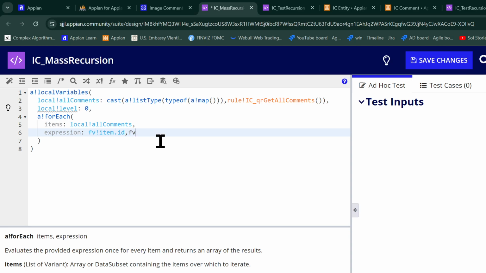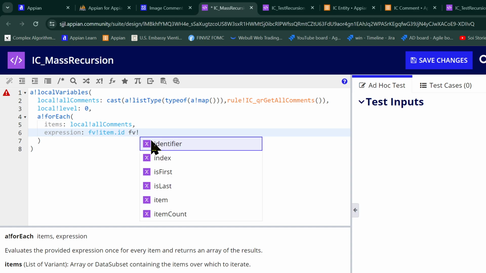So for example, we might want to say FE item index. This is probably the index, right? We'll just call it the index.